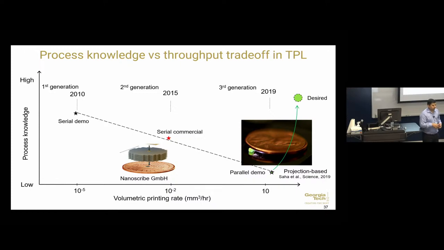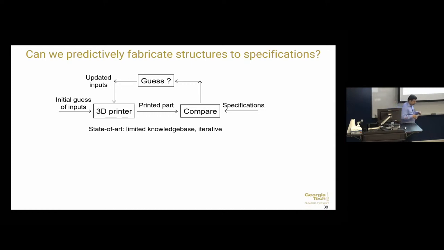generations of growth in this field. What has really happened is, if you look on the process knowledge axis, about 20 years ago, this process was invented, where a light spot was moved in space very slowly, and a 3D part was built. Over the next two generations, the speed of that spot has been increased by 1,000 times, and our work has scaled it up further by 1,000 times by parallelizing this process. But simultaneously, we have also lost a lot of process knowledge, or really not necessarily lost, but the process knowledge has really expanded to a point where we only know a little fraction of it, because of which we are not able to do any of this deterministic printing of parts.